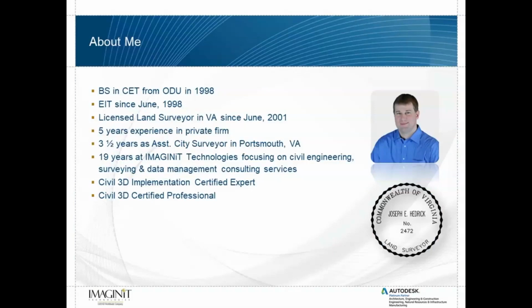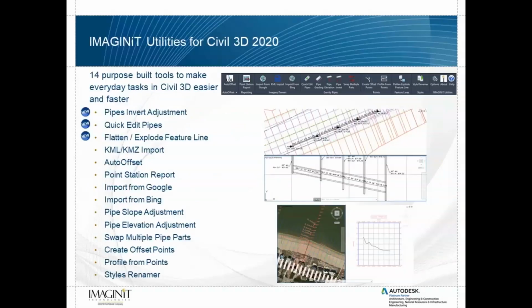But prior to becoming a professional geek, I did work for the city of Portsmouth for almost three and a half years, and then a private engineering and surveying firm for 5 years. So I have kind of been where most of you are, and I am a licensed land surveyor. I've got my EIT. I am able to sit for the PE as soon as I want to stop long enough and study for that test. But it's been quite a long time since I've been in school, so I'm not sure when that's going to happen.